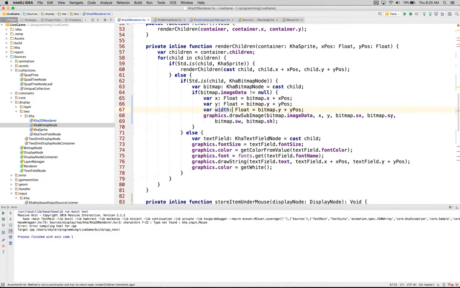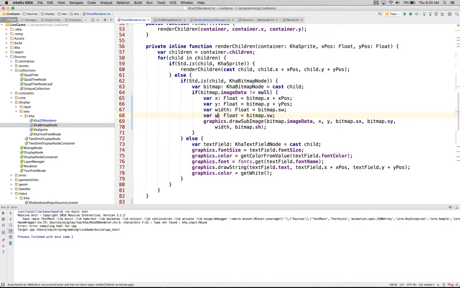Width is this. Width and then height. Okay, so height. So that shouldn't change anything.